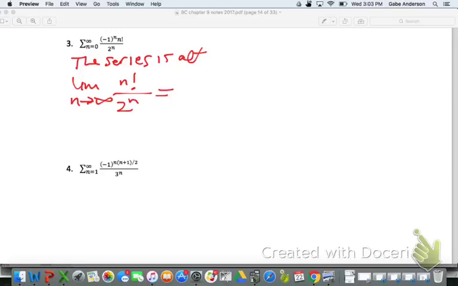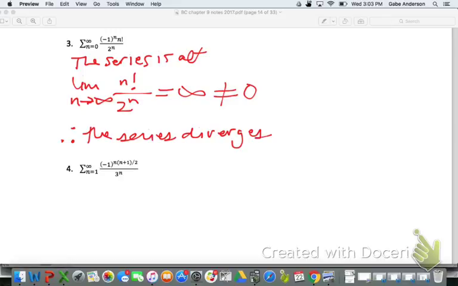What did you think about? Yeah, the rankings thing, right? So n factorial will eventually get infinitely steeper than 2 to the n. And so, yeah, infinity here, which importantly does not equal what? 0. So we can say, therefore, the series diverges. And what would be the reason there? Nth term, yeah. Remember the alternating series test will kind of dodge out of its responsibility of saying that the series diverges, and it's really the nth term test here that does our job.